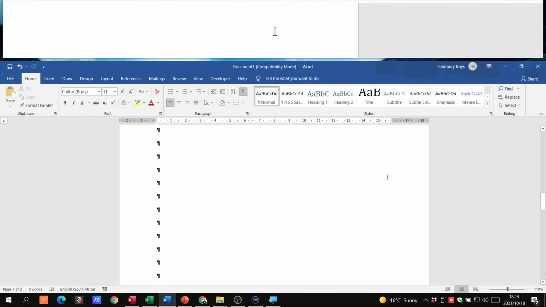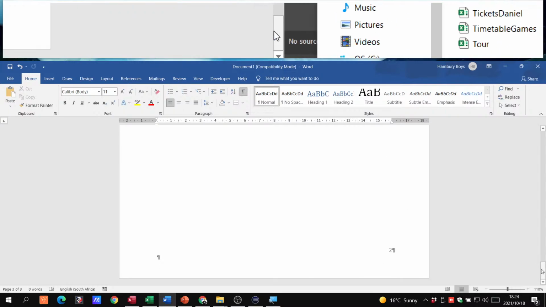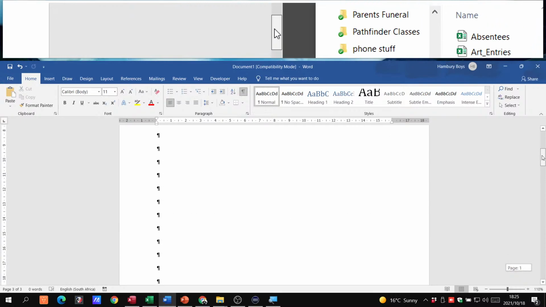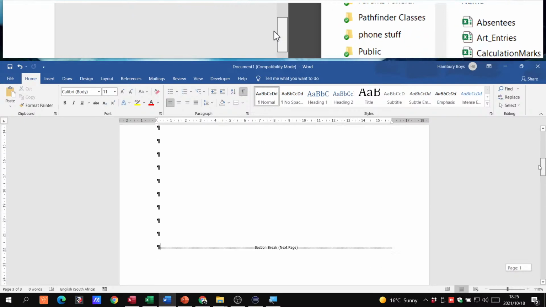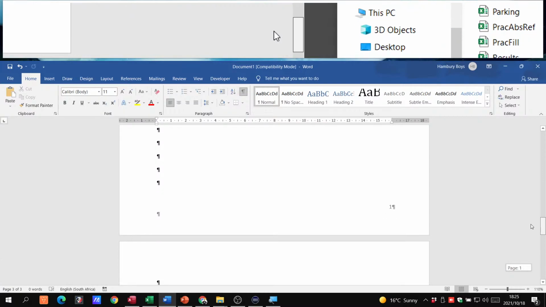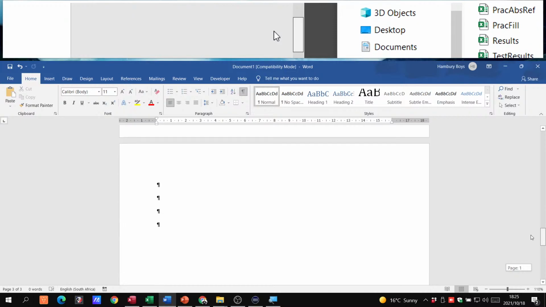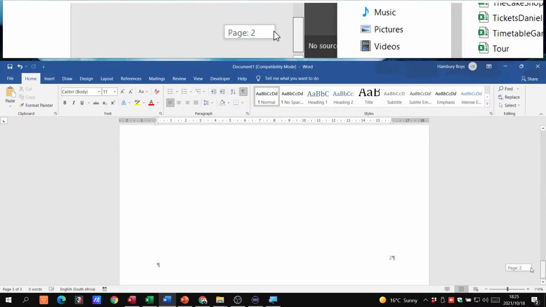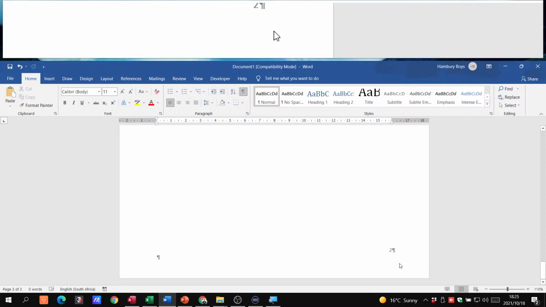that now takes it away. And I'm starting on my second page, and there it goes, 1, 2. Now you can see I've got my page numbering in. It does not start on my first page. It starts on my second page with number 1. And then you can see on my third page, that's number 2, because it's not counting page number 1.